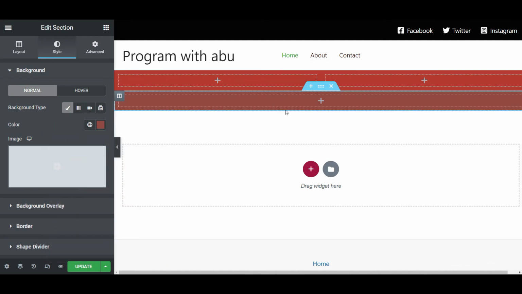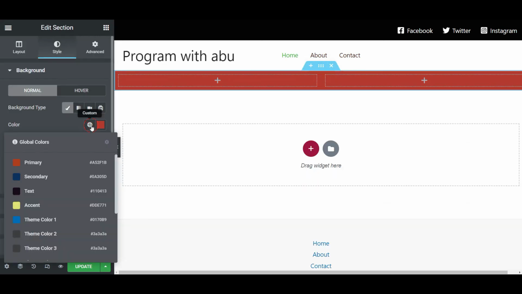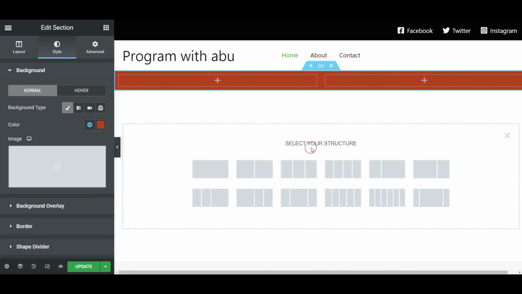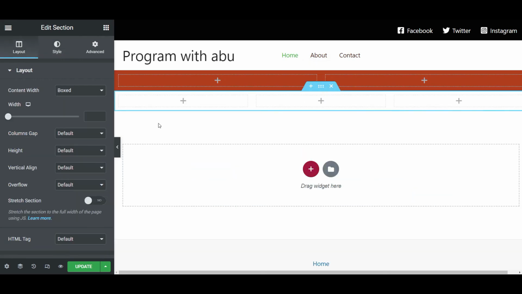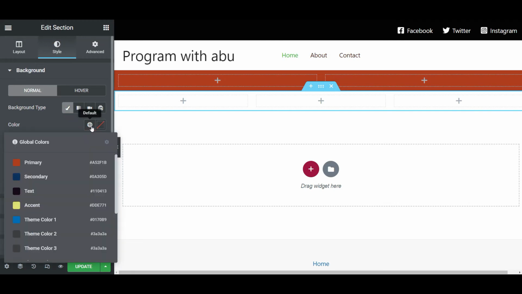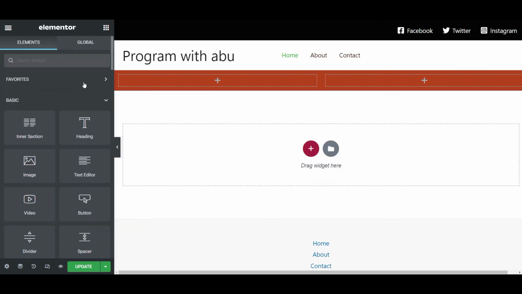Maybe you click something that is a bit darker like that. So just with that, you can see your website is not really uniform. The red is not as uniform as you want it to be. So on this first one, I'm going to select my primary red color, and you can see, so if I'm adding anything else, maybe another section of maybe 3, and I want to have this background to have the same red, I can just come and background type and I can select the red, and it's going to be the same exact color. So that's the advantage of using global colors.